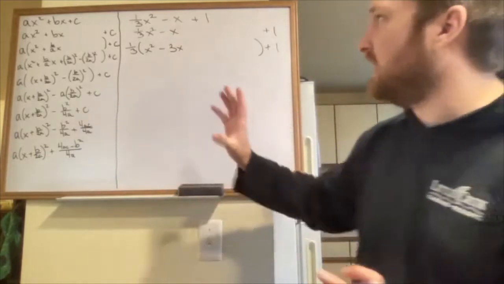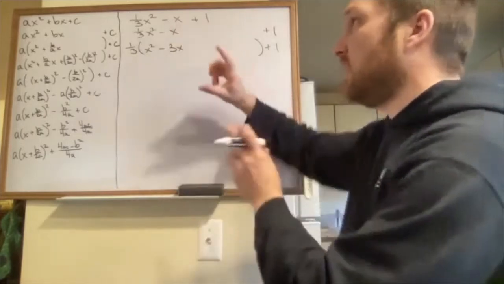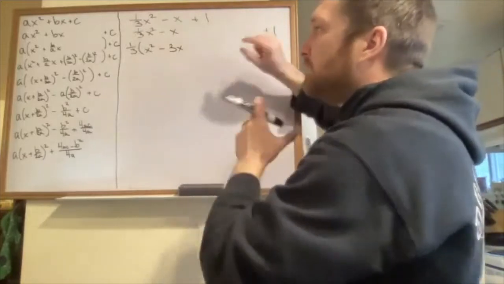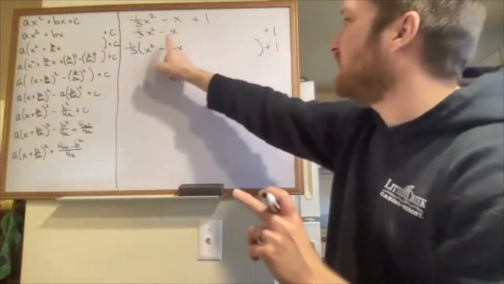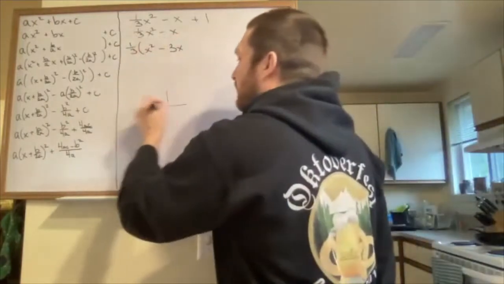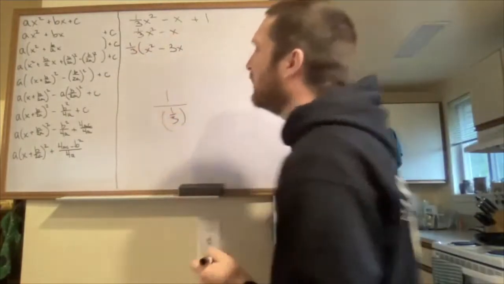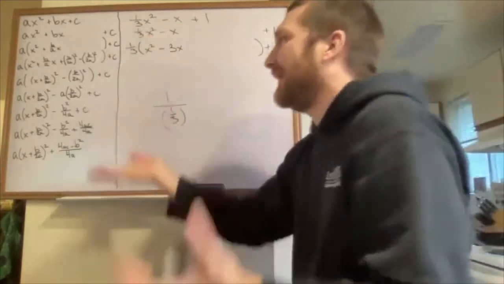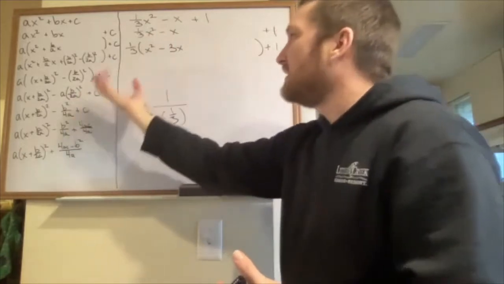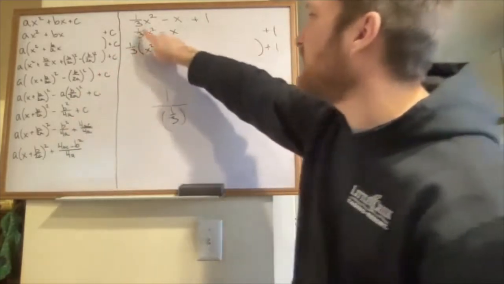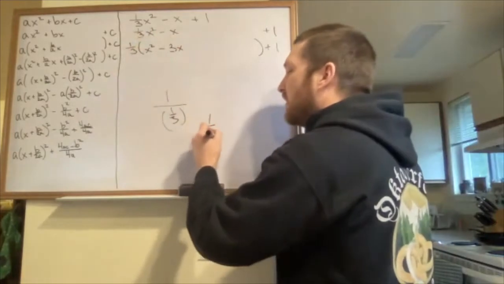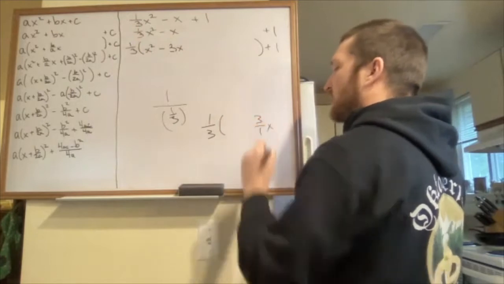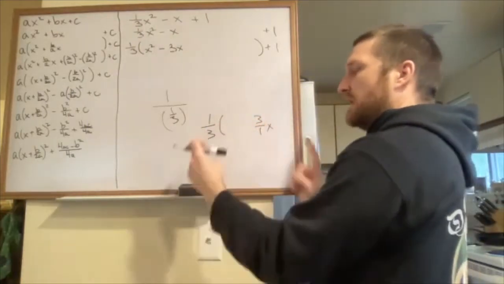Yeah, and so again, especially when one's a fraction, it can be really hard to think about. But what I kind of do is I don't do so much the 1 divided by 1/3. I just think, well, I'm factoring out, this means I'm dividing by a fraction. Factoring means dividing by, right? Divide by a fraction means multiply by the reciprocal. So if it were 1/3 and I'm pulling it out, then I would need a 3/1 over here to undo that, right?